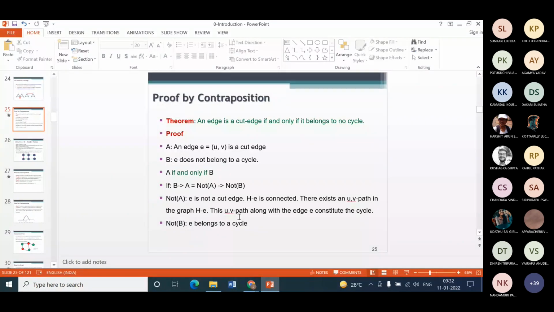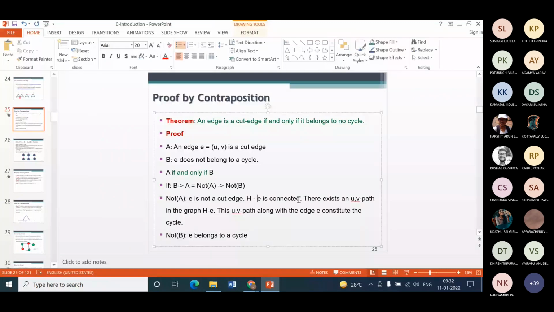Now, if E is not a cut edge, that means H minus E, where H is a graph, remains connected. That means if you take any two vertices U and V in this graph H, then there exists a UV path in H minus E.